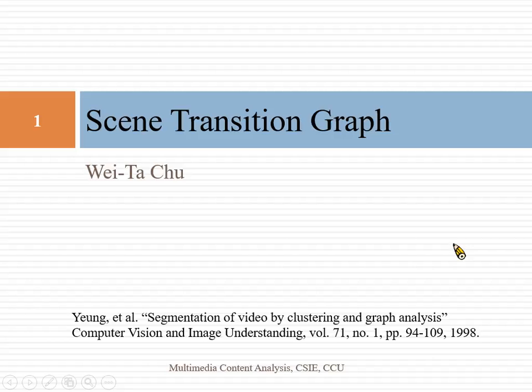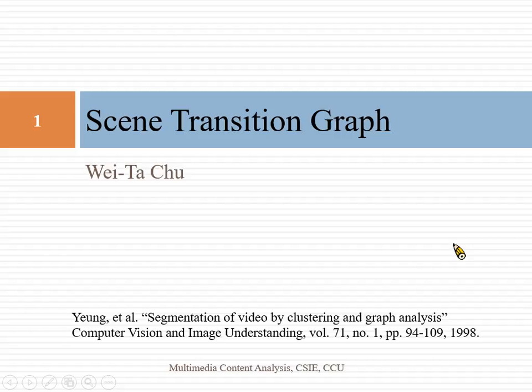So in such a video sequence, we have several video shots. Teacher shot number 1, student shot number 2, teacher shot number 3, and student shot number 4. But basically, all these video shots occur in the same scene, in the same place, and they represent the same semantics. So basically these 4 video shots belong to the same video scene.